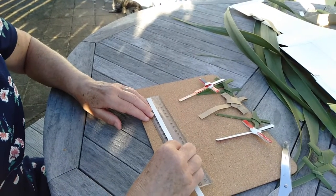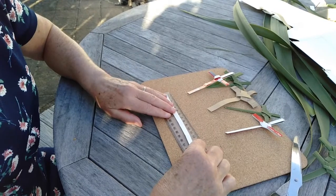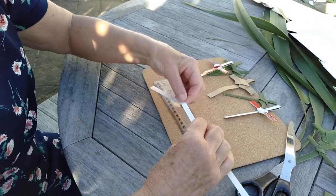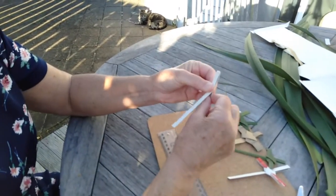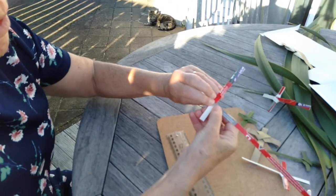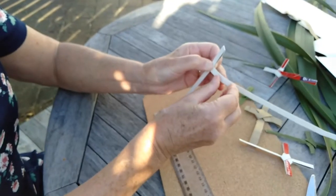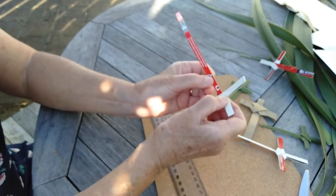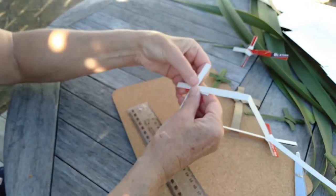I'm going to make a cardboard one as well. With the two distinct colours you might be able to see a bit more clearly what's happening. Again, I can make a 12 cm cross because I've got a 60 cm piece of card, so I'm going to bend it at the 12 cm mark and put the long side at the back. I'm going to take the long part at the back, turn it out to the side — there is the corner fold at the back. Then turn that again to the back, bring it round to make the other side of the cross, and just try and make the two even. There's your basic cross shape.